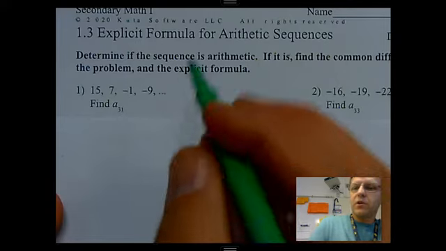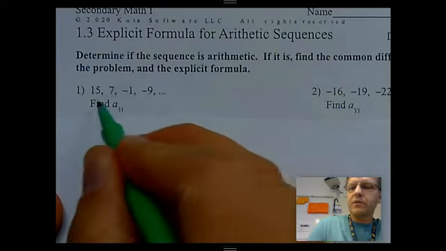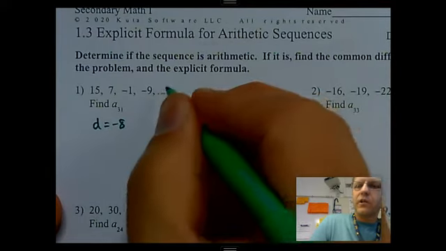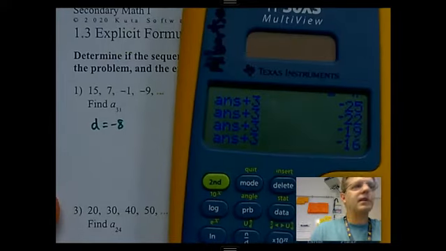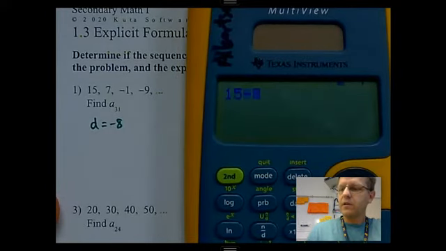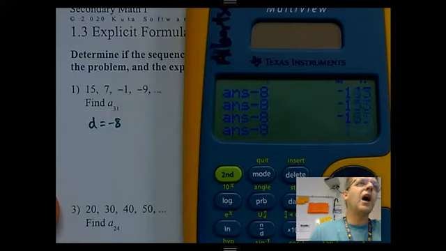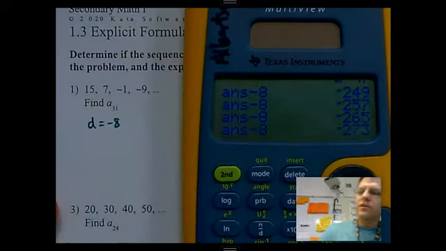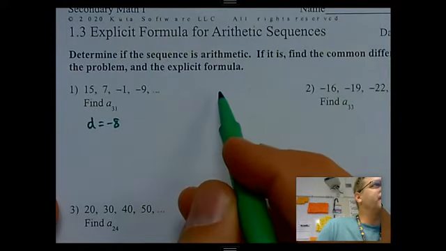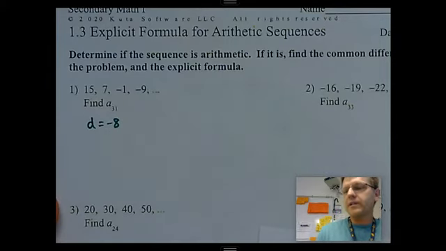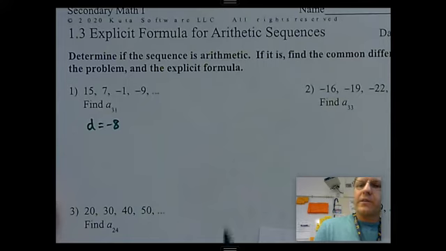Well, look, you could just keep writing this out. What's this one doing? This is subtracting 8 every time. So the common difference is -8. So what could you do? Well, you could start cranking through this, and you could get a calculator, and you could keep going. You could do this for a really long time until you eventually got to step 31. I think that'll work. Let's not do that. Let's find a better way to do this.